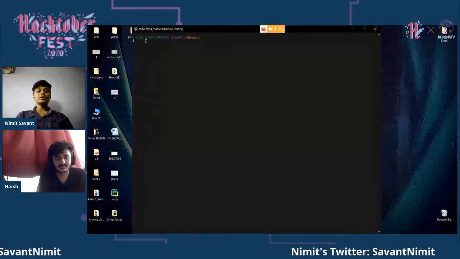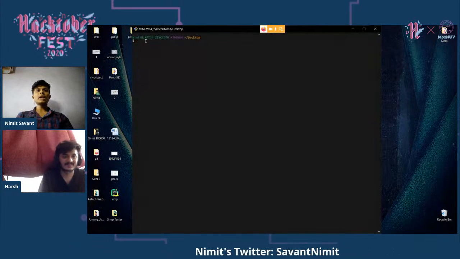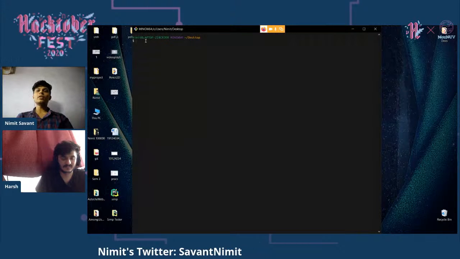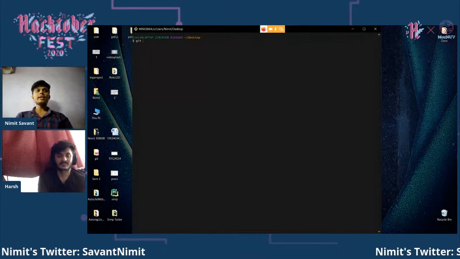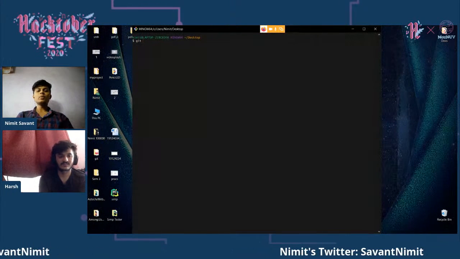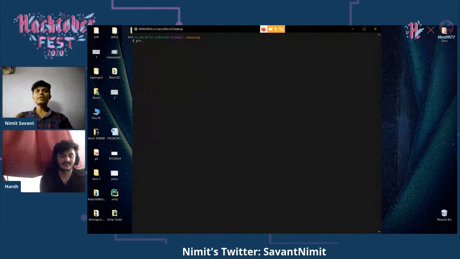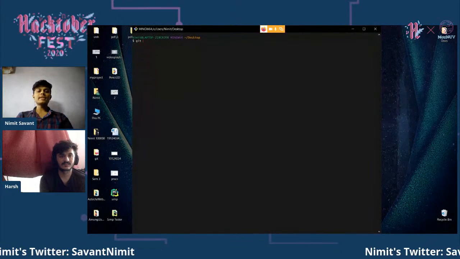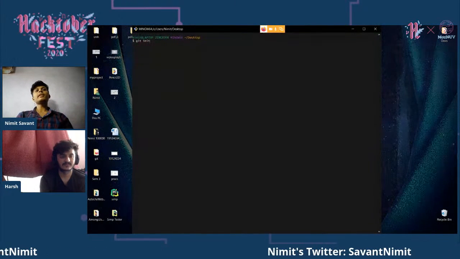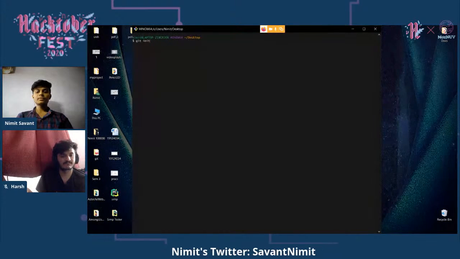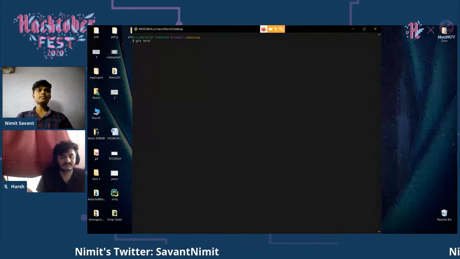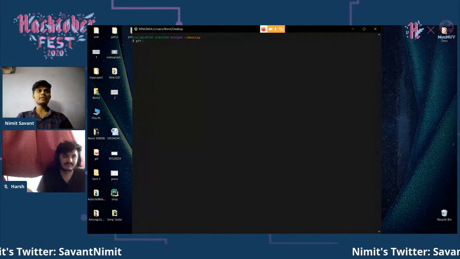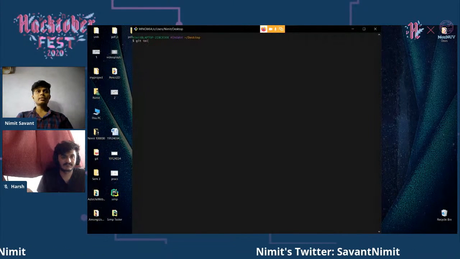So first of all, we'll start with making a Git repository on our desktop locally. You just have to use simple commands. There are a bunch of simple commands that you can use. You don't have to get into the advanced section here. So let's start. The first is git init, that initializes your Git repo. So let's do that. git init.